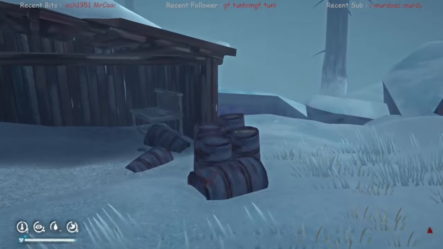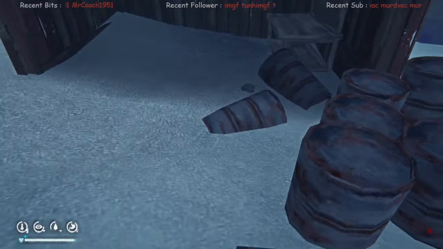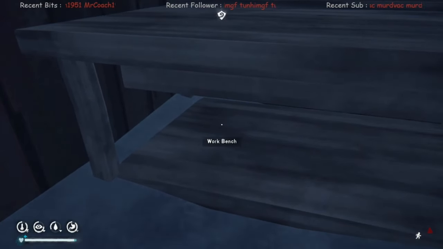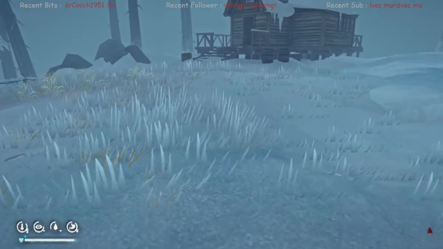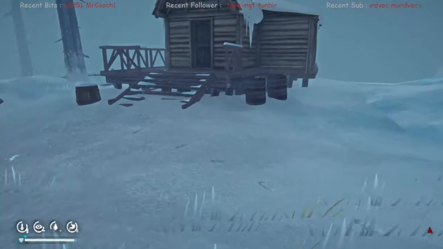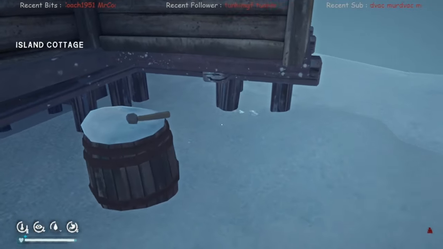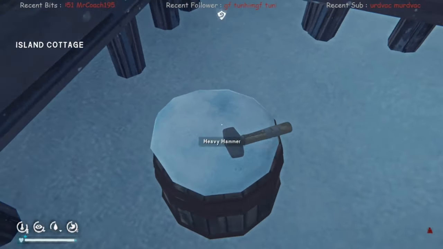We got the glimmer fog. Oh, we have a hacksaw. Perfect. Now that we're not carrying a hacksaw. And we got matches. So let's go check the barrel. I don't think we need a heavy hammer out here. But we got one. And this one's always a pain.